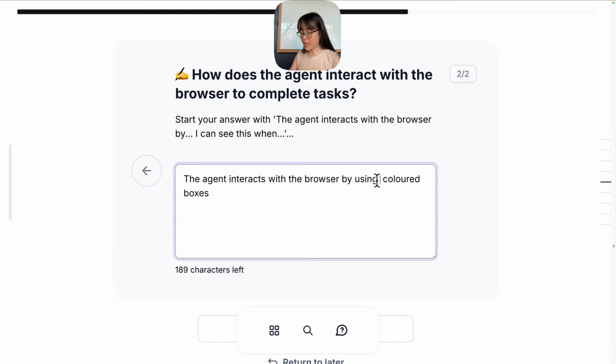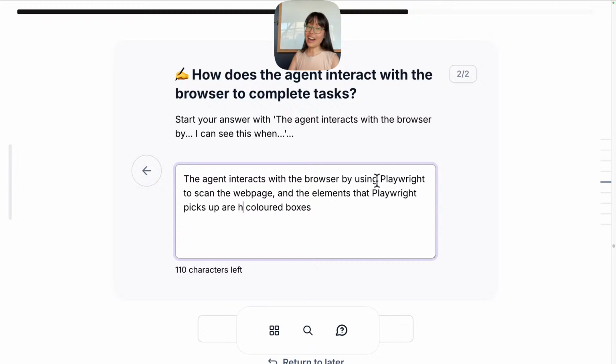Or really you can say by using Playwright to scan the web page, and the elements that Playwright picks up are highlighted in the colored boxes.